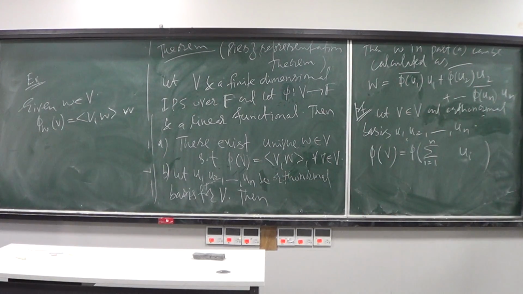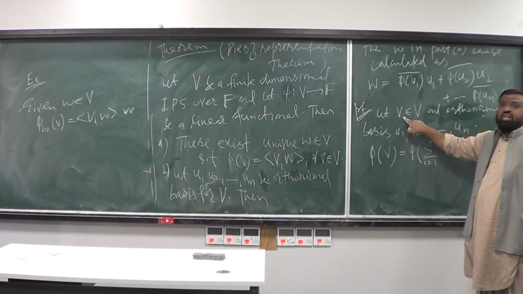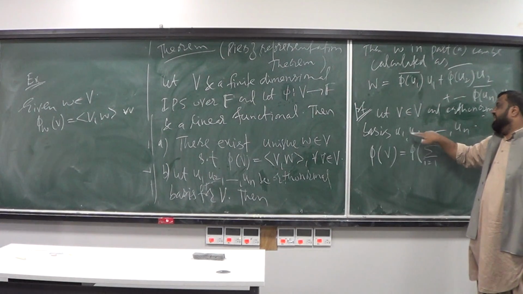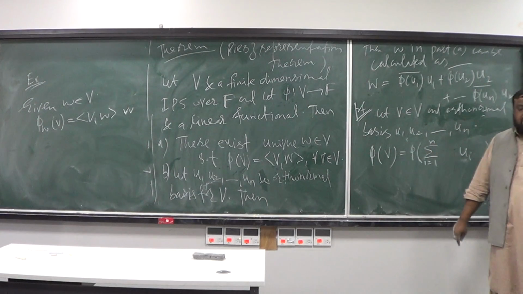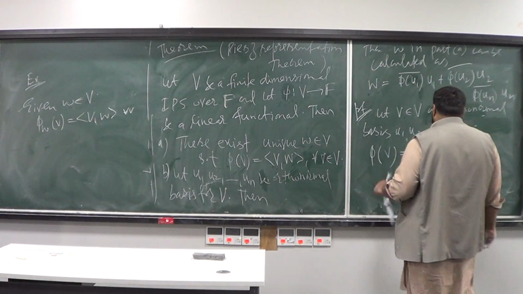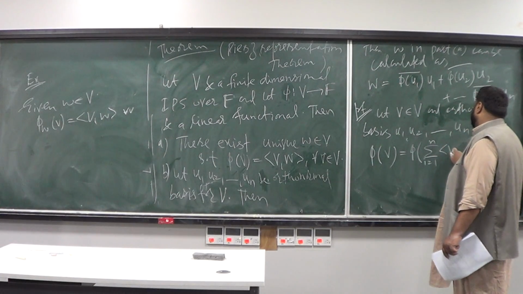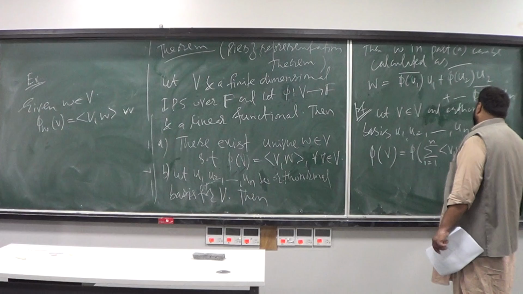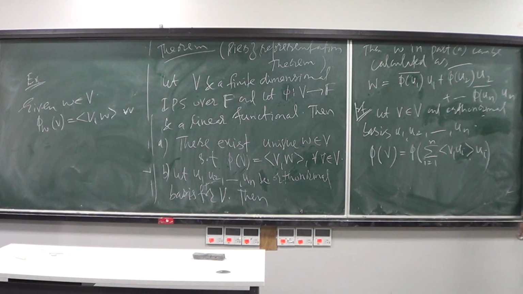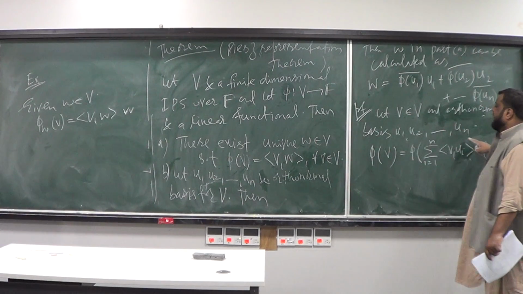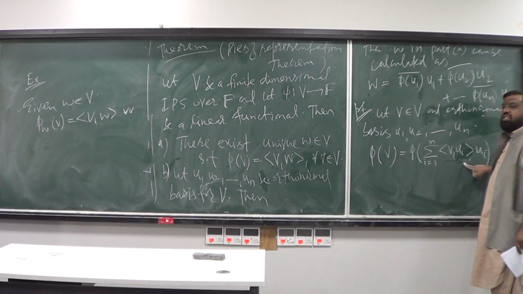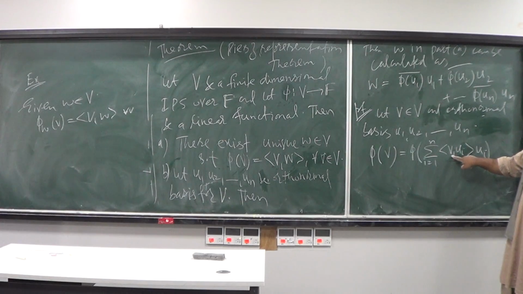And remember what the coefficients are when you write v in terms of an orthonormal basis. The coefficients are very simple. We don't need to write them abstractly. They are going to be the inner product of v with ui, times ui. This is what we did in the last session. If you have a vector and an orthonormal basis, finding coefficients is not a big deal. Just take the inner product of v with each of the ui and multiply with ui. So that will be the combination.